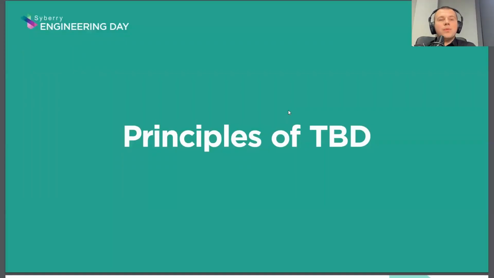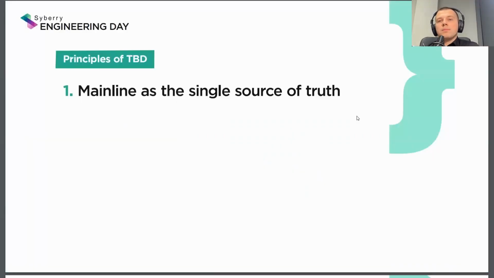Okay, let's continue. Now let's speak about some core principles of trunk-based development. We'll start with mainline as a single source of truth. The main branch is considered the primary source of code and should always be in a releasable state. All developers work directly on this branch, reducing the complexity of managing multiple long-lived branches.